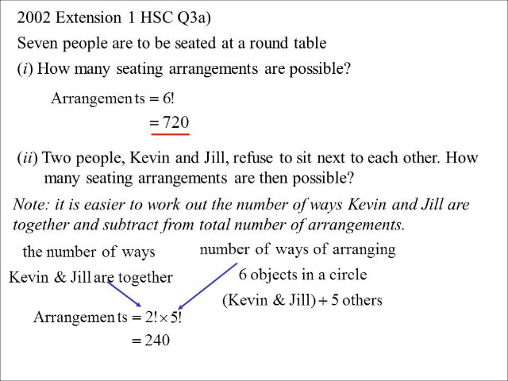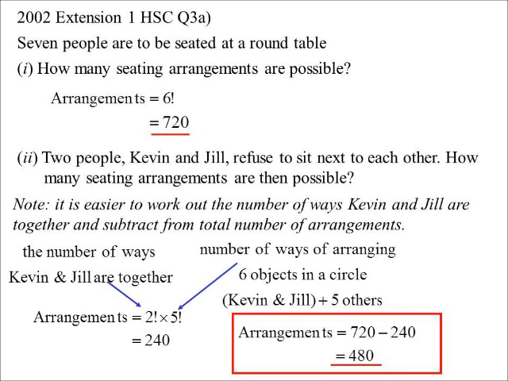Now, if you find this idea of taking one off confusing, you can think about it this way. As long as you remember there's always one way to place the first person in a circle. What I could have said was, well, 2 factorial, I've arranged the 2, now I'm going to say to those 2, go and sit in the circle. Well, there's only one way they can sit down because they're going in a circle. Now I'm going to arrange the other 5 people, 5 factorial. So you could think of it like that. So from our total arrangements, we want to subtract that 240, so we have 480 possibilities.